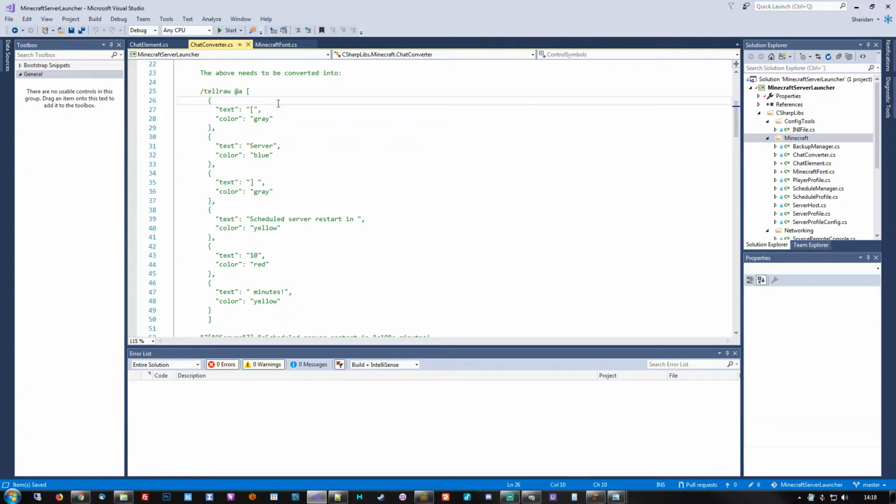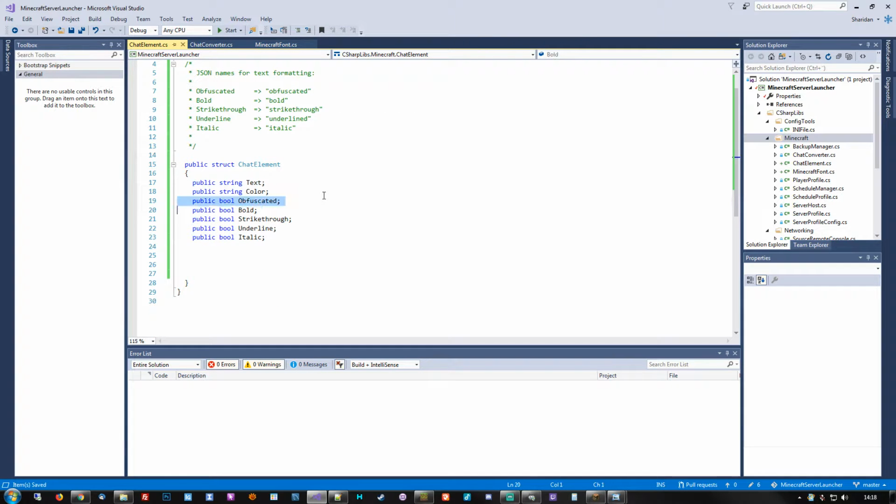So if we assume that all of these flags are false by default and that color is always set to white by default, then if one of these properties is changed, then that has to be added to the JSON stuff and effectively left like that until that property is changed again. So if we throw a reset in here, then we need to go through all of the individual properties to figure out which ones would be affected by that reset, and then put that in the JSON string as well when we build it.